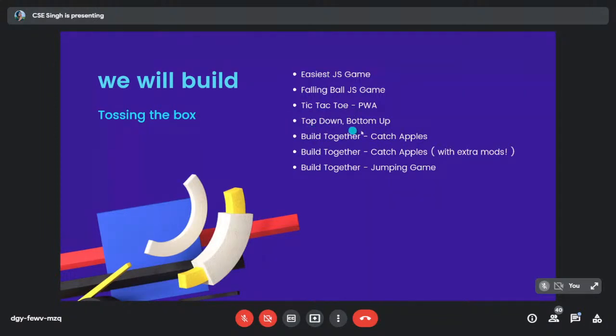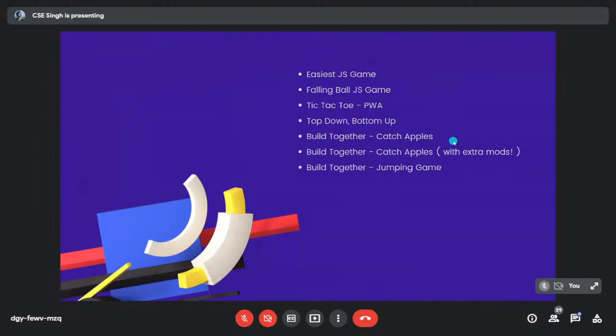And there will be this top down bottom up. This is something that generally goes to my Instagram channels, but to make the session more special for you, I will be disclosing the content before posting it. After that, we'll be building a few games together. These will be done using your browsers. So I recommend everyone who wants to follow along during these last three games to have a browser and a decent internet connection. Even if it is slow, it will still work. It will take a few seconds here and there. That's all for today.